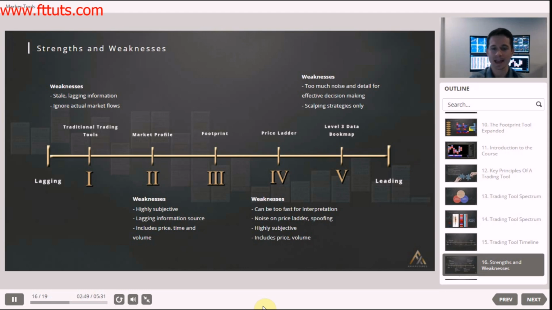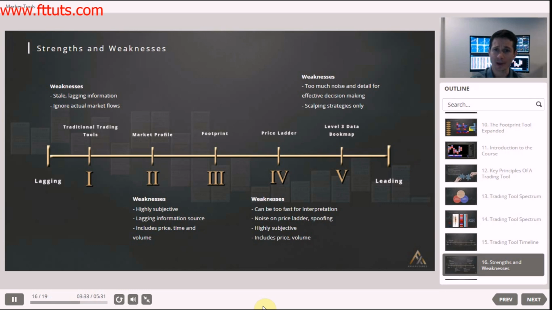So the next trading tool, which almost tips the scale between lagging and leading, is a more leading type trading tool. Its weaknesses can include that it can be particularly fast. A lot of the time, with all the noise going on around the ladder, it can be way too fast to make any kind of a strong interpretation. Now, don't get me wrong, you can develop some extremely good trading strategies just utilizing the price ladder, but again, that'll be limited to things like velocity trade strategies, or very specific unique scalping trade strategies, as opposed to making bigger decisions.